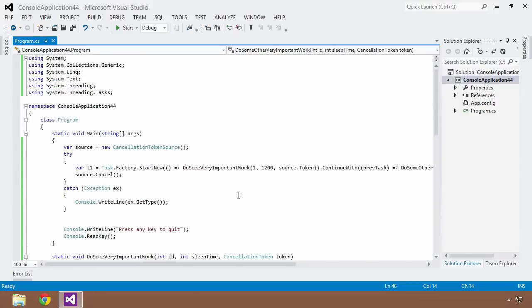So that really has been a nice little overview of what the task parallel library is, how to work with tasks, how to handle the cancellation requests of tasks, and how to use the Parallel.For and ForEach loops. So I hope you found this very interesting, and I hope you start to think about some ways that you can incorporate this into your code, especially if you're still using the old System.Threading namespace.